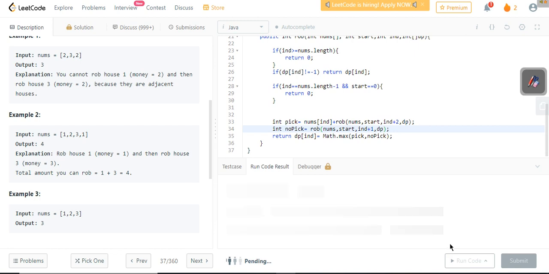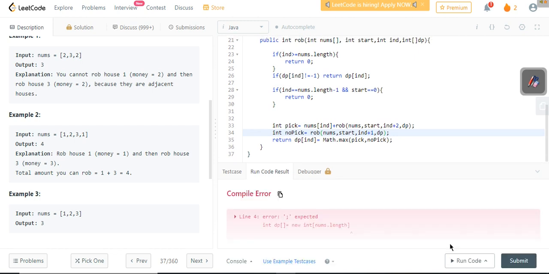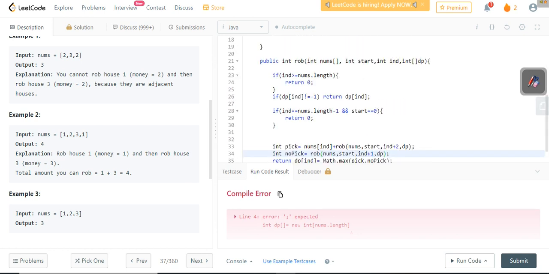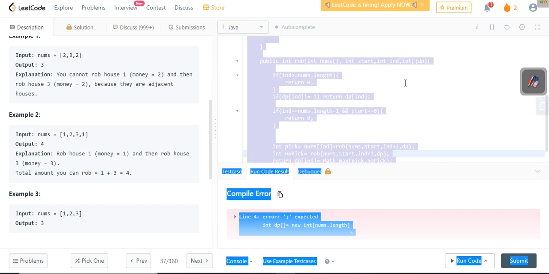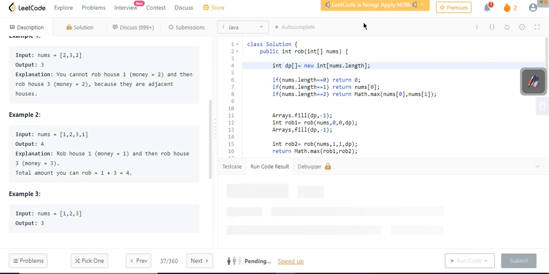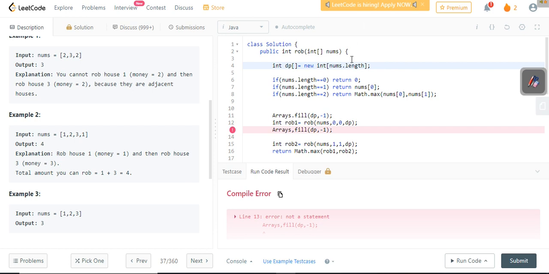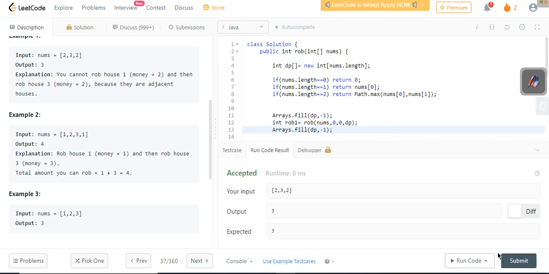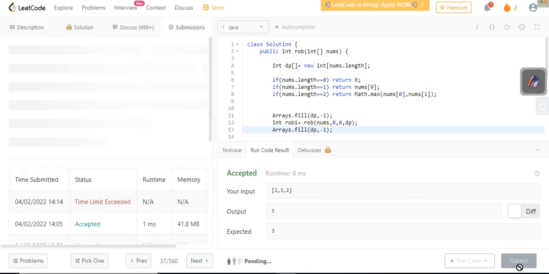So we have to run this code, and there is a compilation error because I did not put a semicolon. I think it's on the top, and my scroll bar doesn't work properly. Hope so, this is the last error we find. Oh wow, so many errors. Arrays dot fill, not arrays comma fill. Oh, finally. Let's try to submit it.